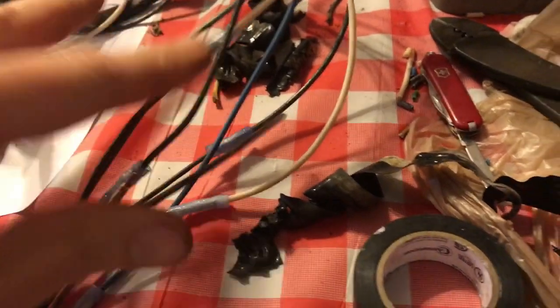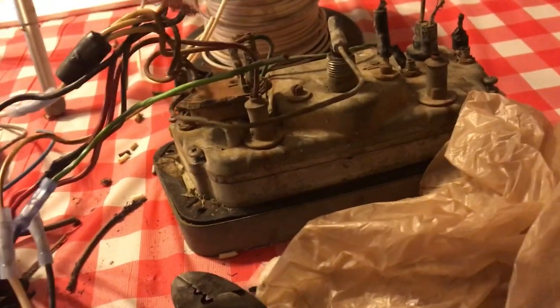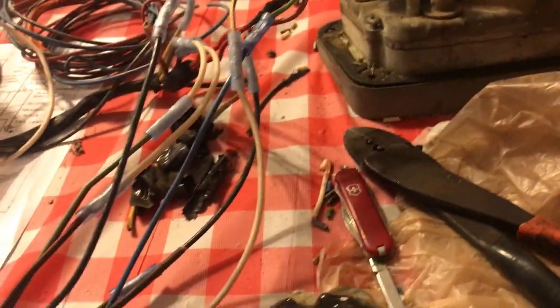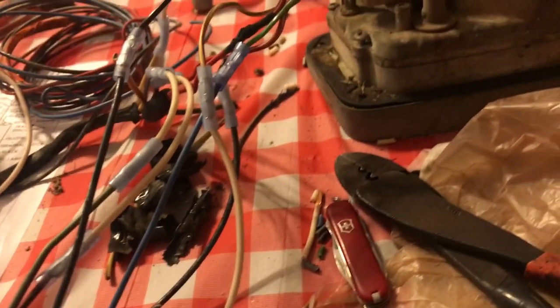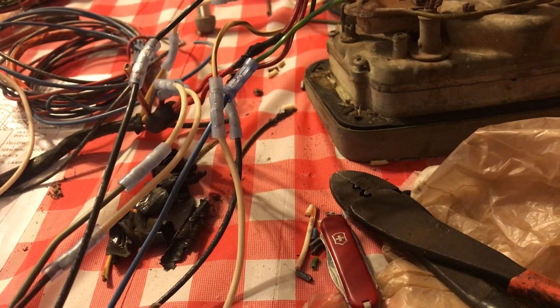So I think, even though I've gone through and I've spliced these, some of these that are just spade terminals on the end, I may just remake those wires all the way from here, and then we've only got one splice instead of what's going to end up being 3 splices. I wasted some butt connectors and some wire by doing it this way and now redoing it, but I think in the long run that's going to be a better solution.